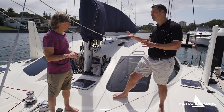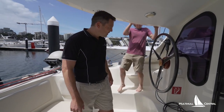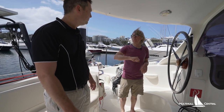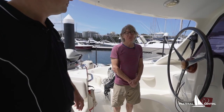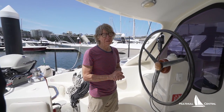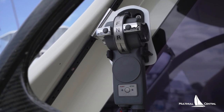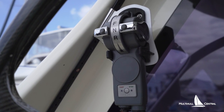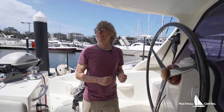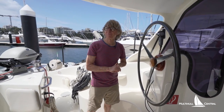Why don't you show us some of the features around the cockpit? You've got a pretty unique throttle control system here. When we got the boat, it had a conventional cable push-pull system, but as soon as you start wanting to maneuver in a marina, you really want a lot of control of your boat. So we looked around and we've got the KE4 electronic control system, fitted on both sides of the boat. The port side unit has an extension cable and you can take it up to the bow — which is pretty good when you're picking up a mooring, because you can actually control the boat from the bow and maneuver it up to your mooring under power.